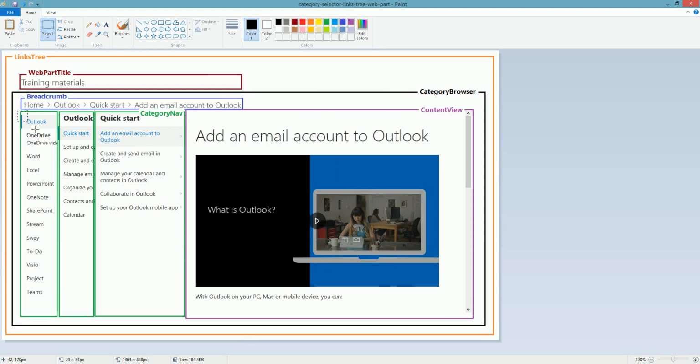It will render several category nav components, and each one will render a list of categories, a particular level of categories. In this case, we will have three category nav components, and also a content view component which will render the content. I hope this will make it easier to understand what's going on with all these components.